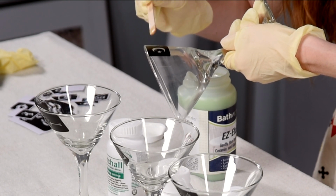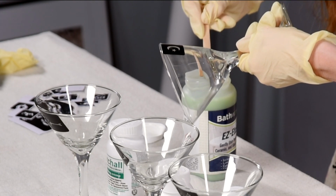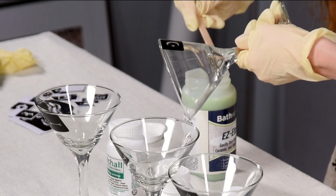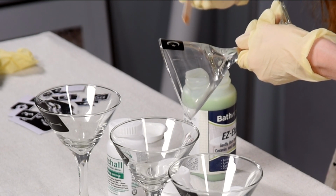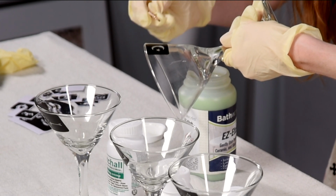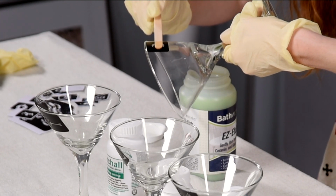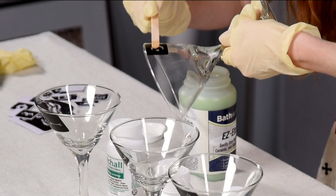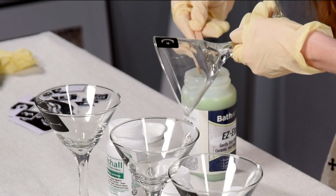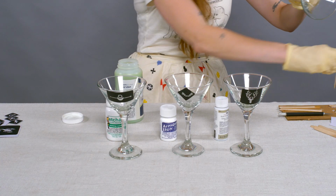So I just put the tiniest little bit on this popsicle stick, and actually the first time felt really comfortable, but this time, I feel like it's going to drip everywhere. So my technique is I'm scraping the excess off the popsicle stick into the jar, and I'm going to try to scrape it from here too, but I'm really worried this is going to drip. And I didn't even add any extra at all. I just barely dipped my popsicle stick in there. And there we go. Okay, so I think that's a lot better.